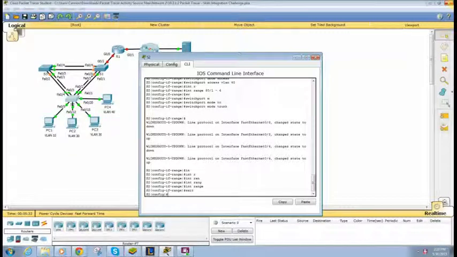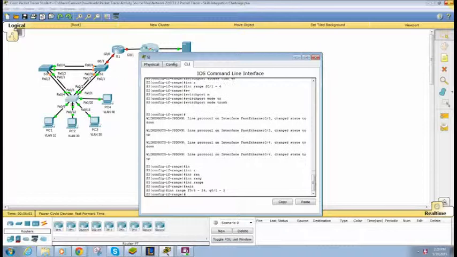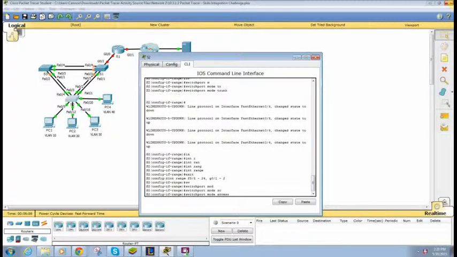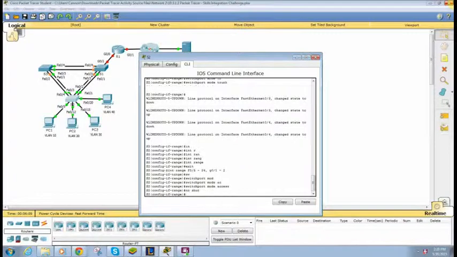Just a quick little thing. We already went through and did the switchport mode access on all of them, but those first 4 are the only ones that need to be trunked. What you can do, if you want to set everything else to switchport mode access, is int range f0/5 through 24, and if you put a comma, you can then do your gigabit ports 0/1 through 2, and then switchport mode access. At the same time, if you do no shut, it turns everything on. So now we know all those are on.